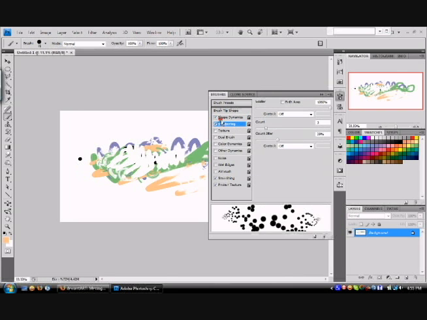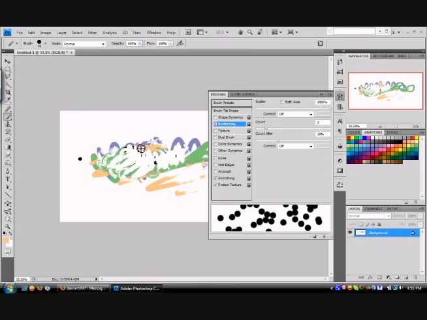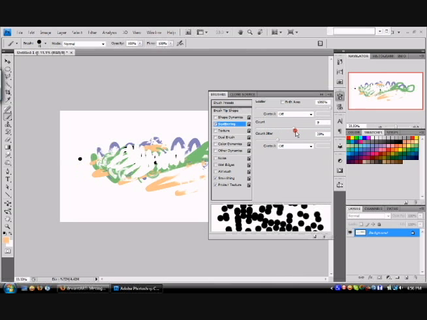Scattering, I know how this works. Actually, I should turn it on, I guess. So scattering, as the name implies, it scatters your stuff. You know, when you draw, everything gets a little bit scattered up. I usually have it set to 1000% because of the stuff I do, but as you can probably already tell, the higher it is, the more scattered it gets. Count, that's how random an amount you have. You know, that's how clumpy it gets, as you can see.